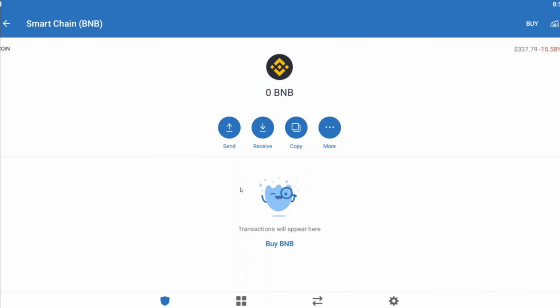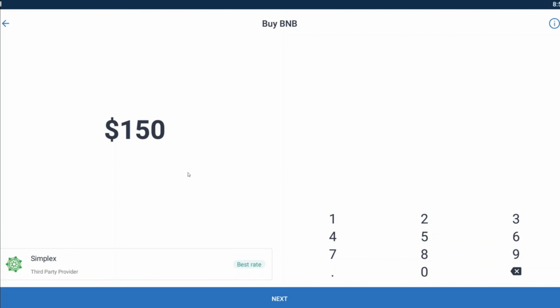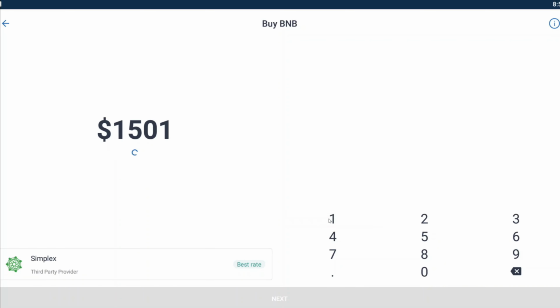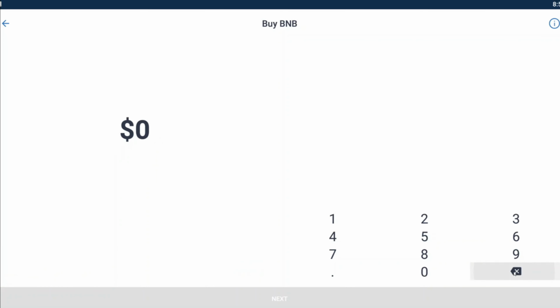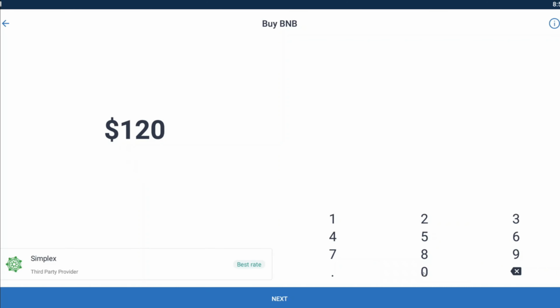So right underneath this little character with the magnifying glass, you're going to click on Buy BNB. You are going to choose how much you want to purchase here, and for those of you who are looking to really take the fastest route, the quick start fastest route to getting up to speed with the accumulation project, you're going to be in the 1100 and up range.